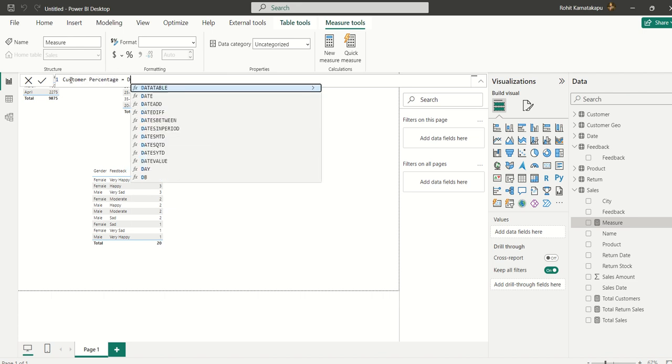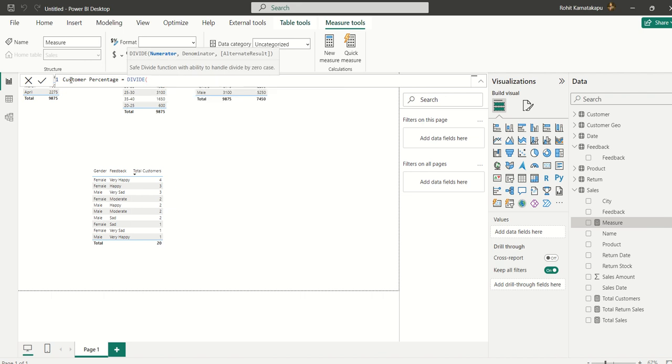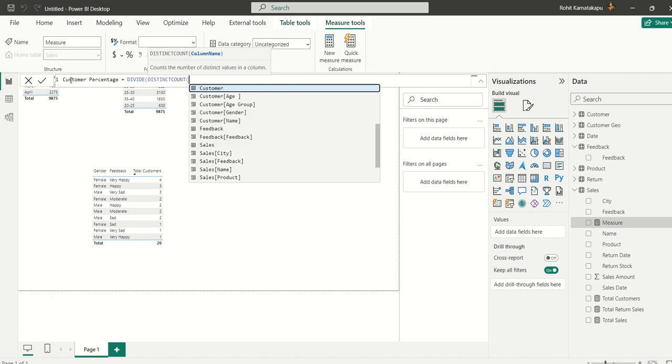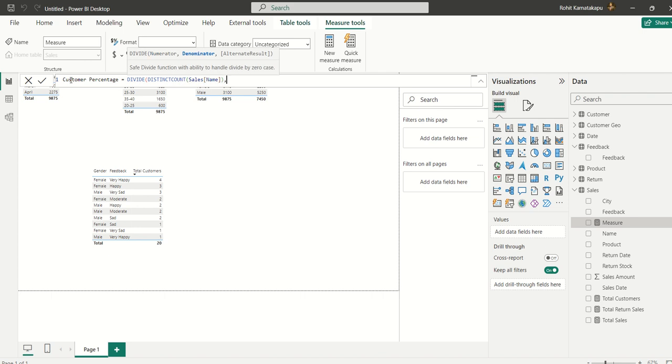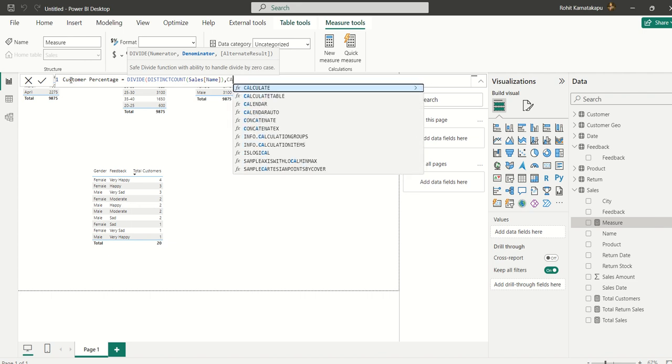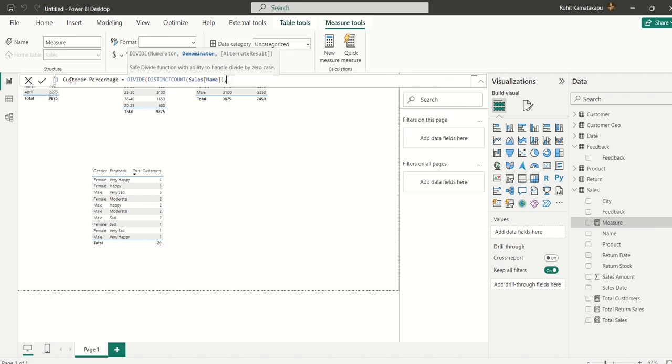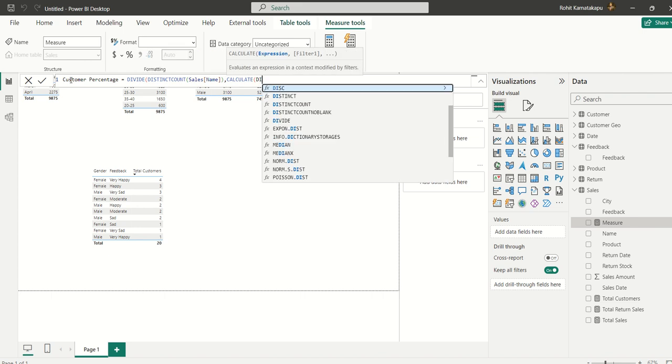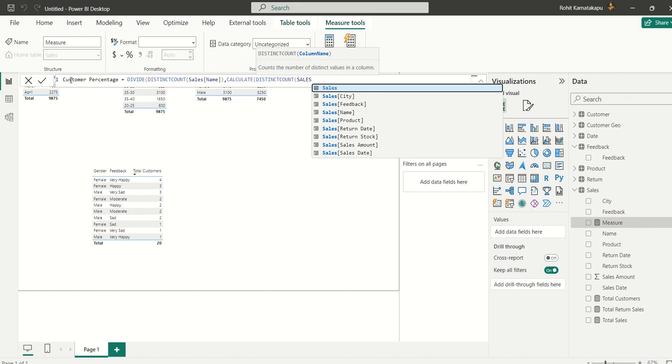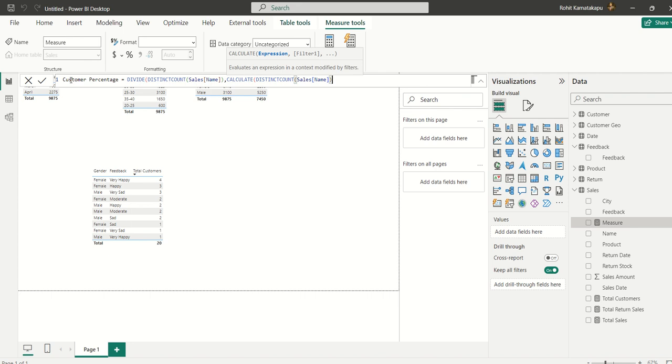Percentage, it is divide, distinct count of sales of name, comma, calculate of sales of name, comma, all of, all. I am not sure if this works. Customer percentage.